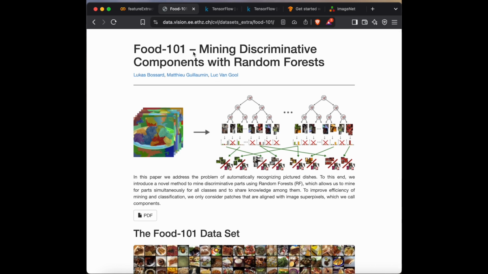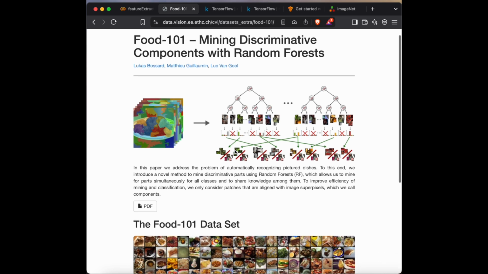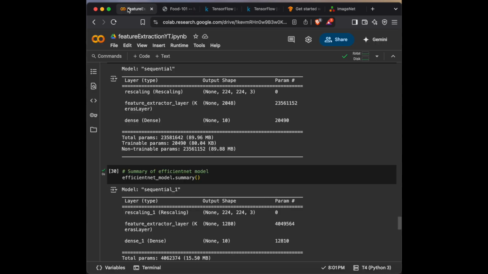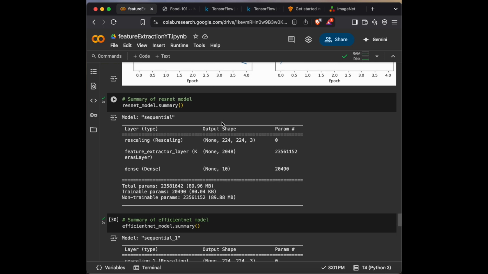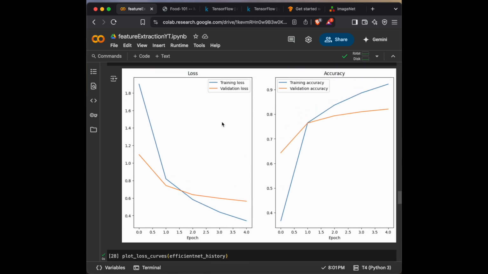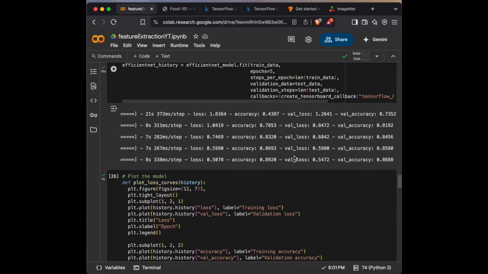So for Food101, they actually used random forest to train on this dataset, and they achieved an accuracy of 57%. But if you look at what we did over here, using feature extraction, we've been able to attain an accuracy of 86%.